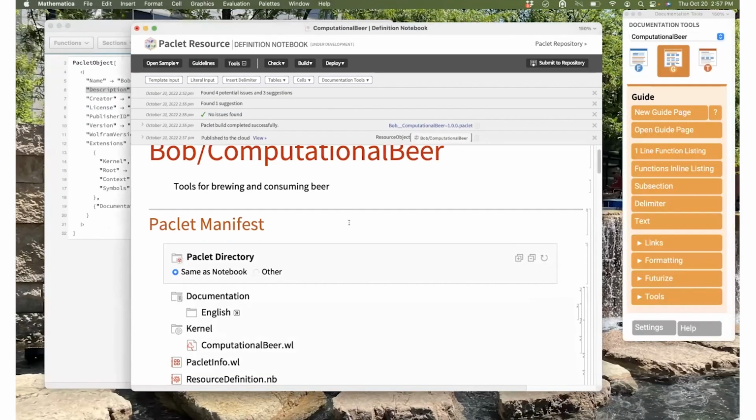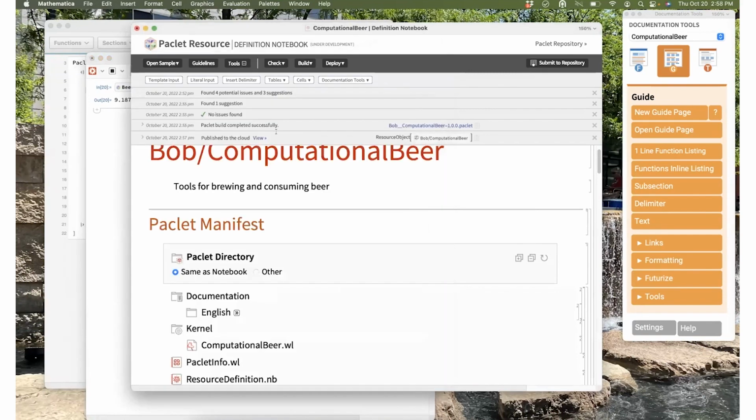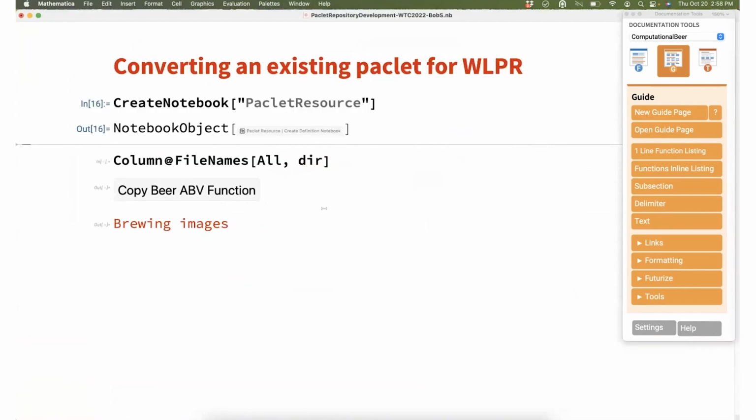Let's just make a new notebook. I can put it in here, and it should work right away, right? I already had this Paclet, so it's kind of cheating. But you'll have to trust me that this would work for any of you. It'll have to do the download. So instead of taking no time, it'll take a second or two. All right, so let's go back to the slideshow real briefly.